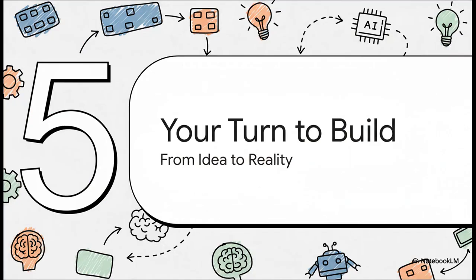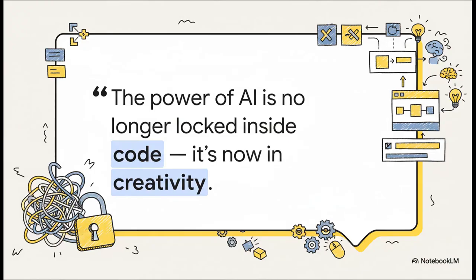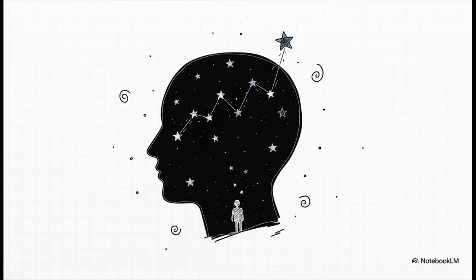So we've seen what no-code AI is, we've seen how it's already being used out there, but now let's talk about the most exciting part of all, what this technology empowers you to do. This quote just perfectly captures the new reality we're living in. The thing that's holding back innovation is no longer technical skill. The power of AI has been unlocked from the code and placed directly into the hands of creativity. Just think about what that means for a second.